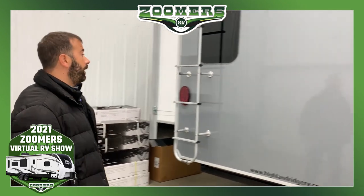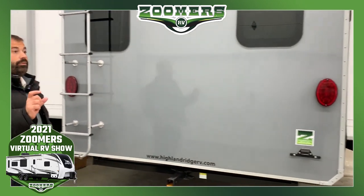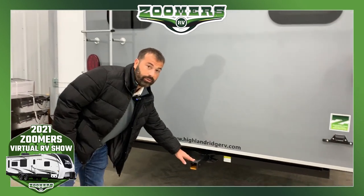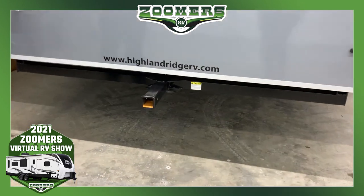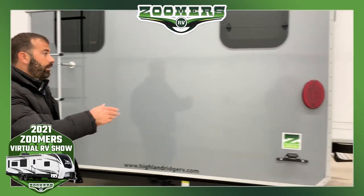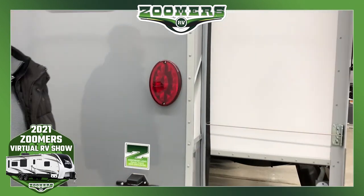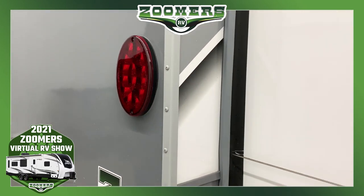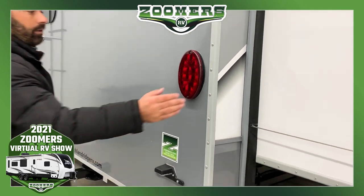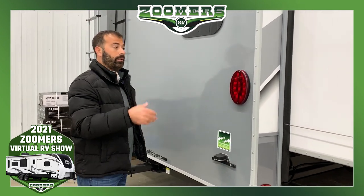A few other things on the rear wall: it's fully laminated, not free-hung, along with our slide-out end walls, which are going to be fully laminated at two inches thick — a vacuum-bonded wall. We have a two-inch accessory hitch rated for 300 pounds, great for cargo racks, bike racks, things like that. LED tail lights are standard. For all of our corner molds, this is going to be a triple-sealed corner: we're going to have 3M flashing tape, then geocell caulk, then a metal bracket up above — three sealants for all your corners to make sure no water ever gets inside your sidewall.